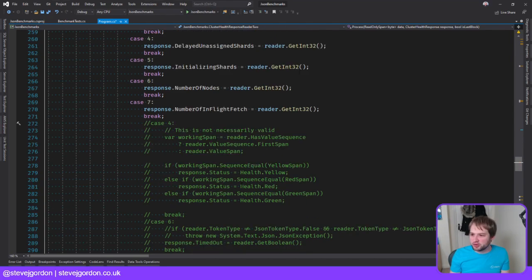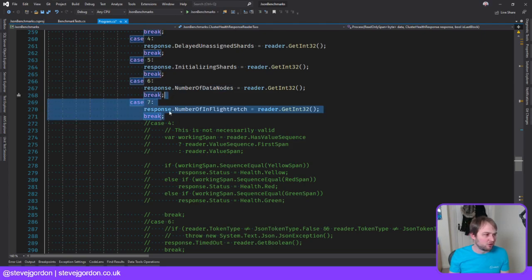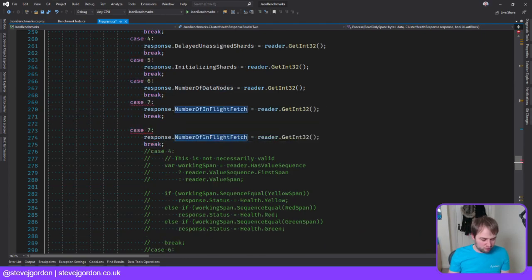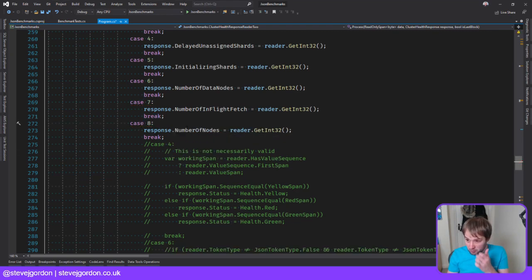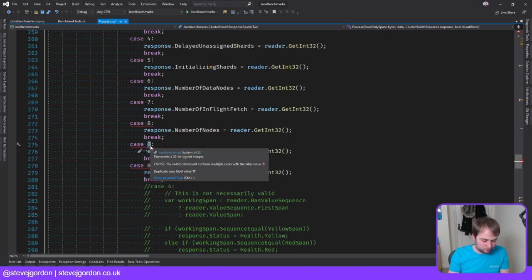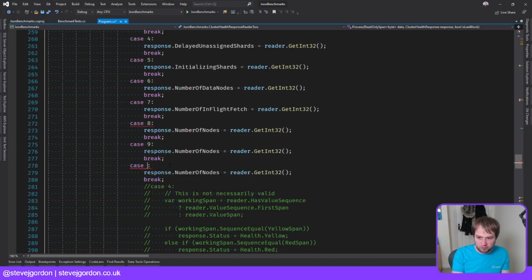Those are all integers. Oh, hang on, I've got these the wrong way around. Number of data, there you go, that's number of data nodes. All right, number of in-flight fetch, and then number of nodes. That's number 8. Number of pending tasks, then relocating shards. Pending tasks. Shard, let's use a word that's unique.